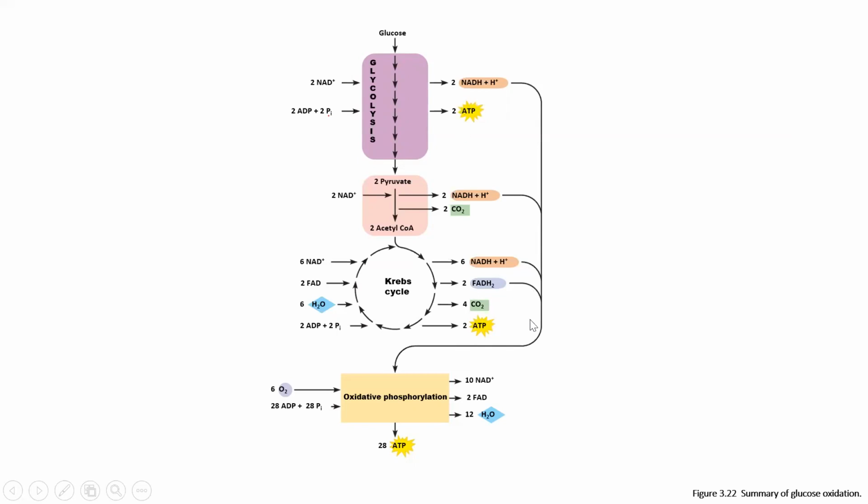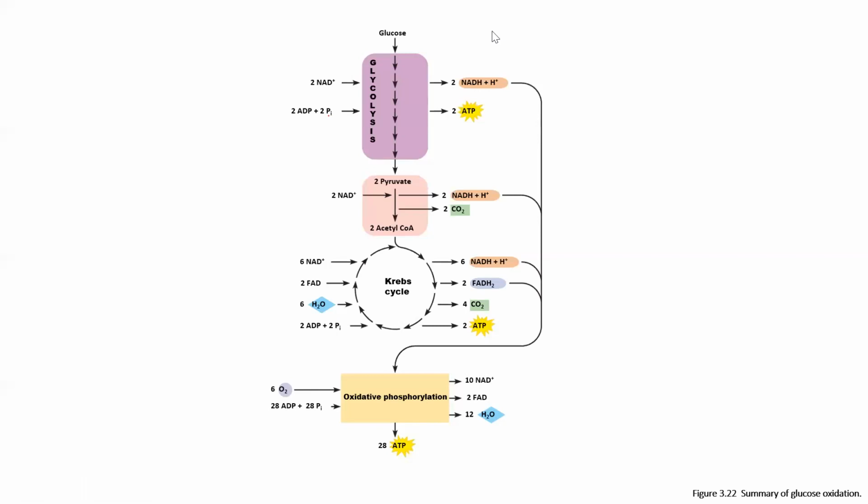All of these electrons are making their way to oxidative phosphorylation. So 10 electrons being shuttled by NADH, 2 electrons being shuttled by FAD, and then that undergoes oxidative phosphorylation. It yields us 28 ATP, and as a byproduct, we have water as a result of this reaction. And we need oxygen here as a substrate as well. So electrons and oxygen are the substrates, and the products are ATP. We get the oxidized form of our electrons and then some water.